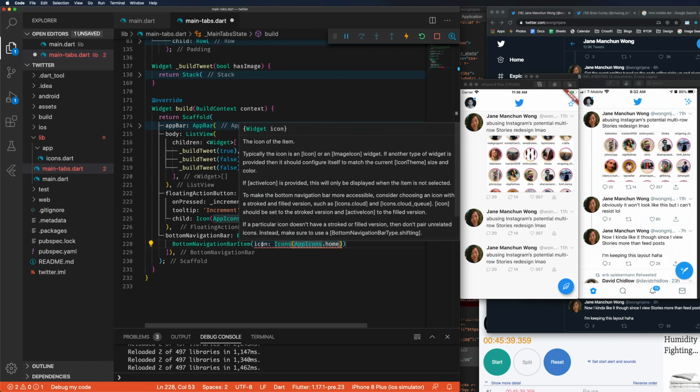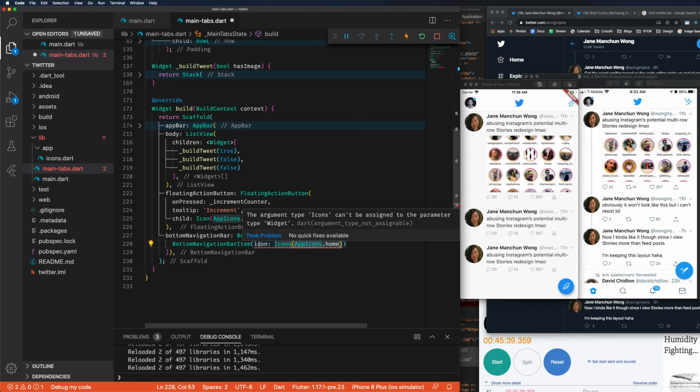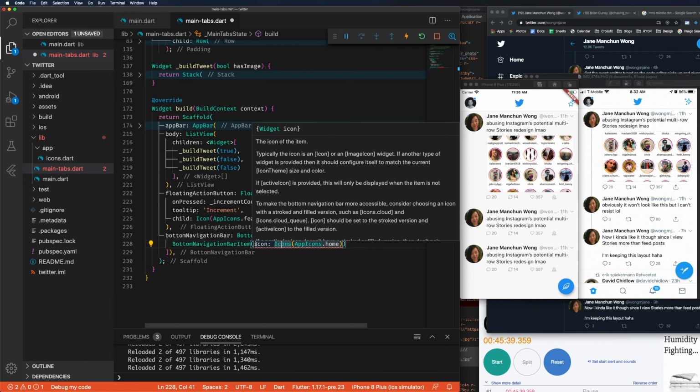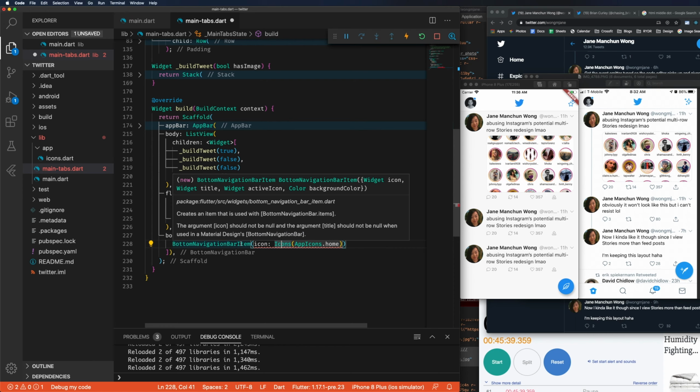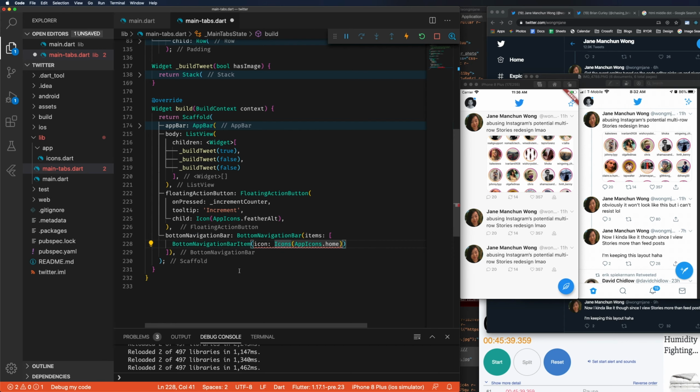What's going on here? Oh, this is a widget. Just want to make sure this is exactly what we're supposed to be doing. Yeah, this isn't what we want to use.